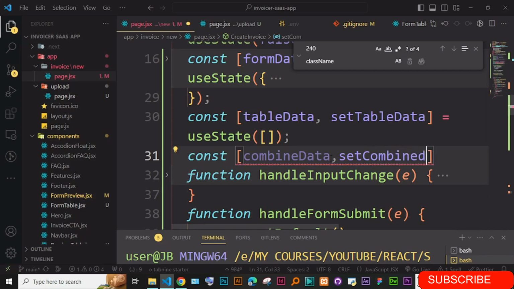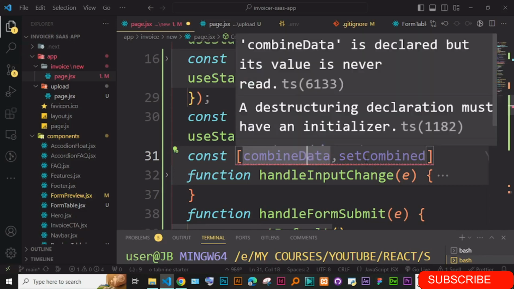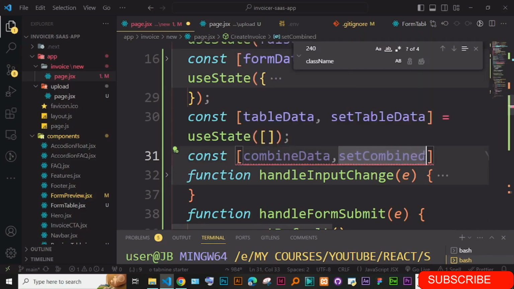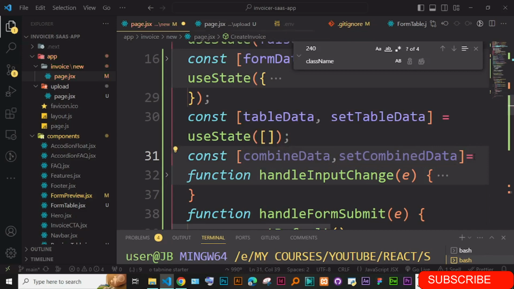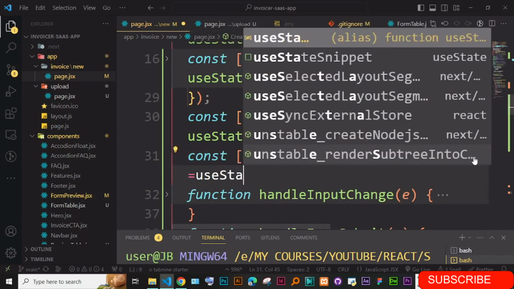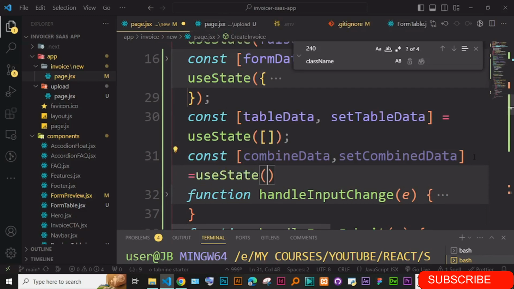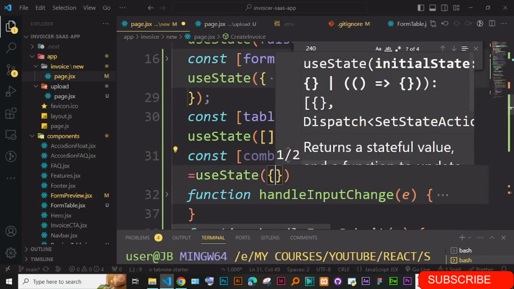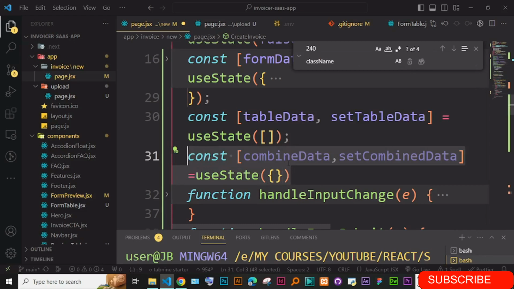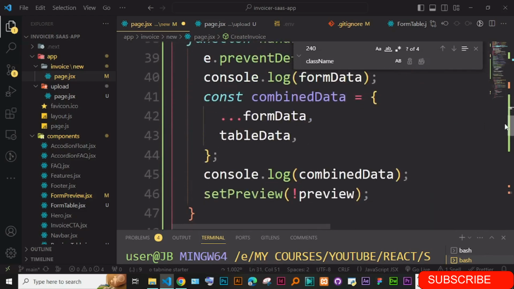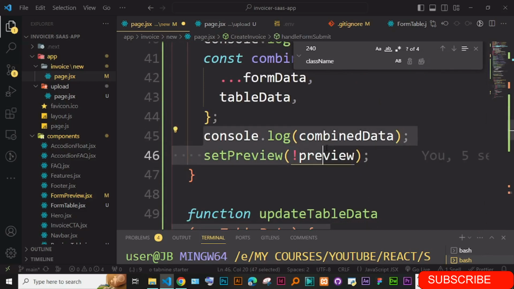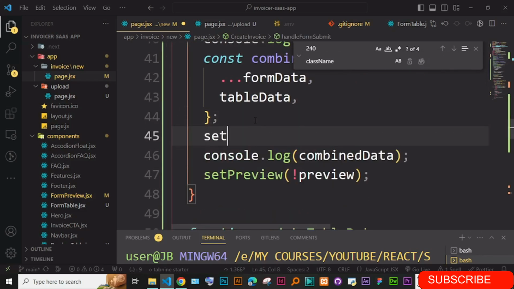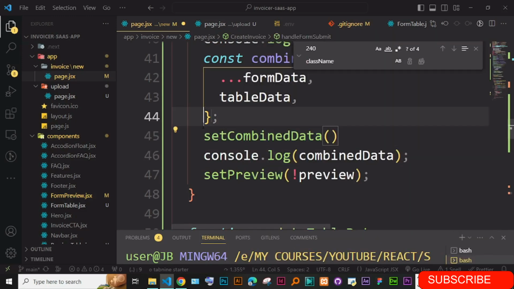So this combined data is a combination of the form data and the table data. So here, combined data is equal to useState, and by default we make it an empty object, just like this. Then when we get the combined data, we say set combined data to this data.